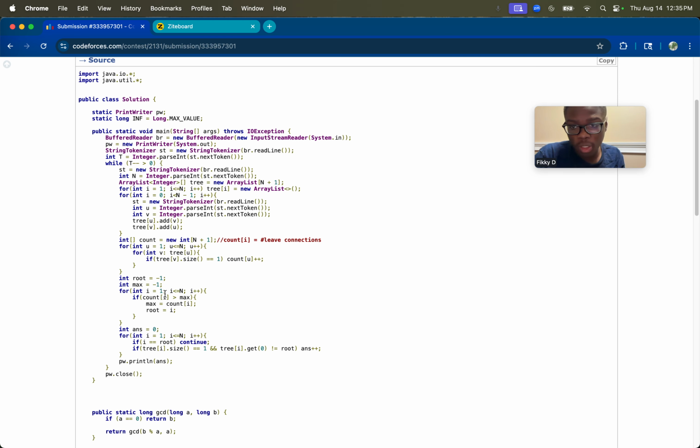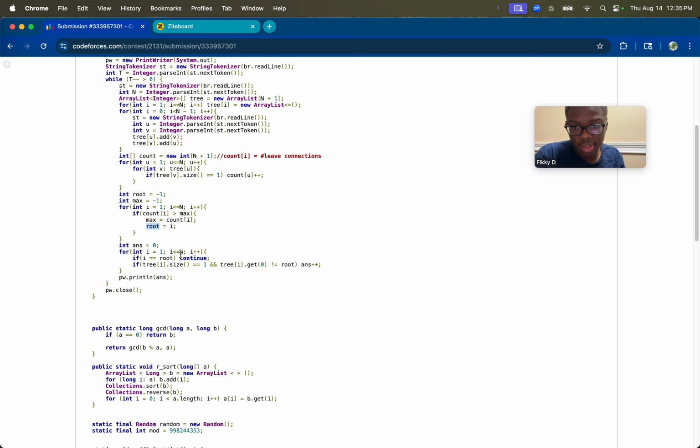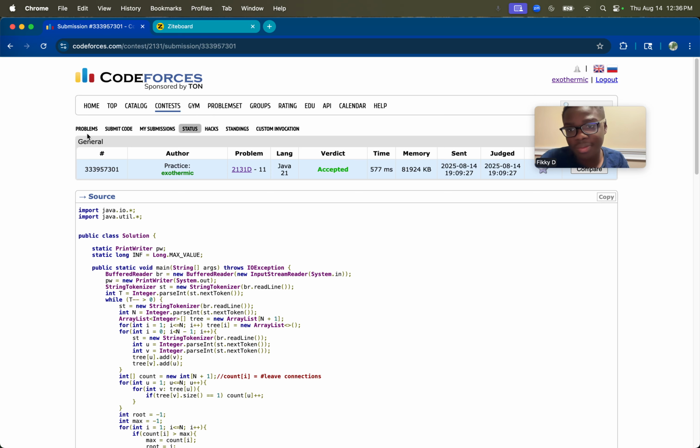And then I say, well, I'm going to make the center of my sunflower, or I guess the root, I call it the root, should be maybe center. I'm going to make that the center. And then all I have to do is iterate and say, okay, are you a leaf and are you not connected to me? I need an additional operation. Print out. Simple, right? So that's it.